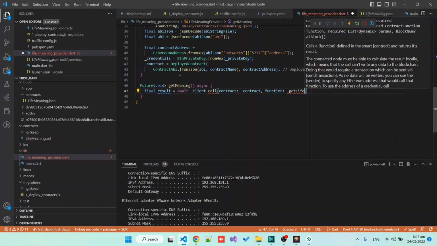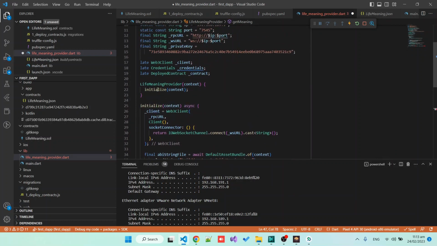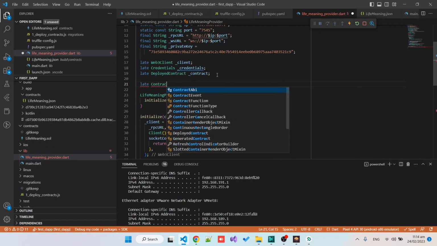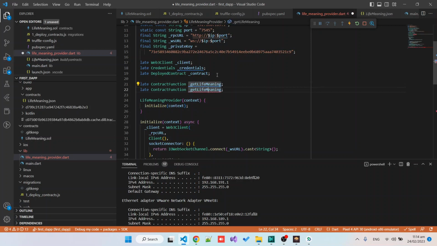Okay, we don't have the function yet, so we can initialize two more state variables, which are the contract functions, get life meaning, and set life meaning.